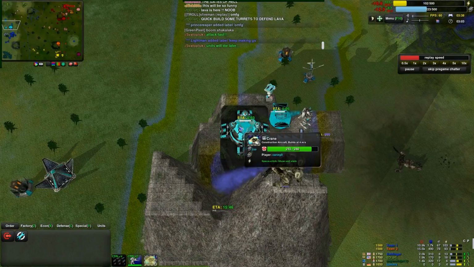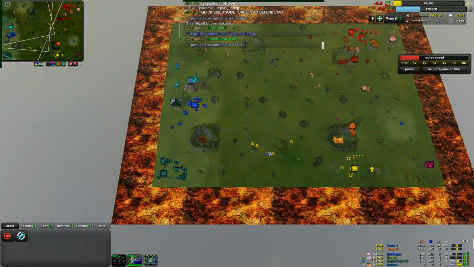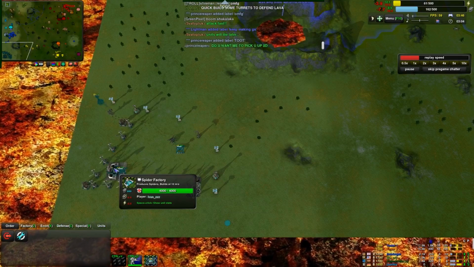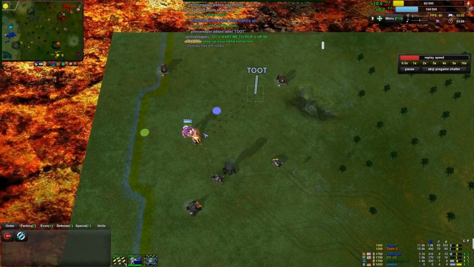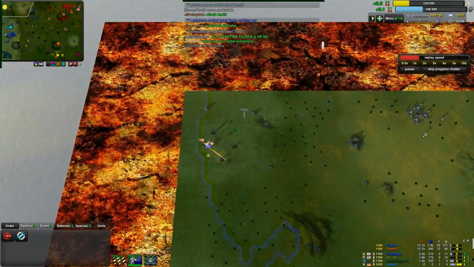So, got the gunship factory up, which makes a bit more sense on this map. And we've actually got Crazy Ivan Triple Z forming up a nice little base. Too bad it's not going to last. I don't think he actually speaks English, that's what I'm assuming.